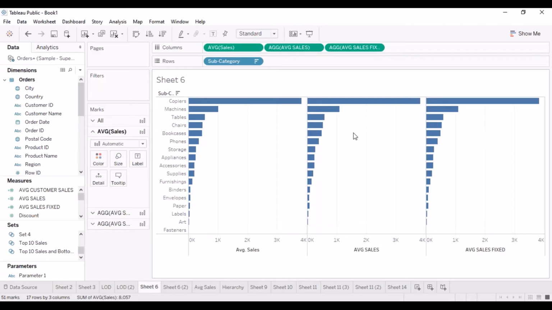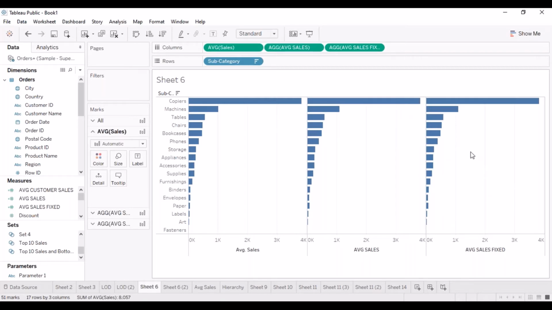With include, you just need to mention at which particular level of dimension or granularity you want to make your computation, and it would automatically take into account any of the other dimensions that are present on the view. For making the same computation using the fixed LOD expression, we have to explicitly mention all those dimensions in the expression. And if there are multiple dimensions, it would make it a very big expression. That's why the include ones are easier to write and can be preferred over a fixed LOD expression in use cases like this.